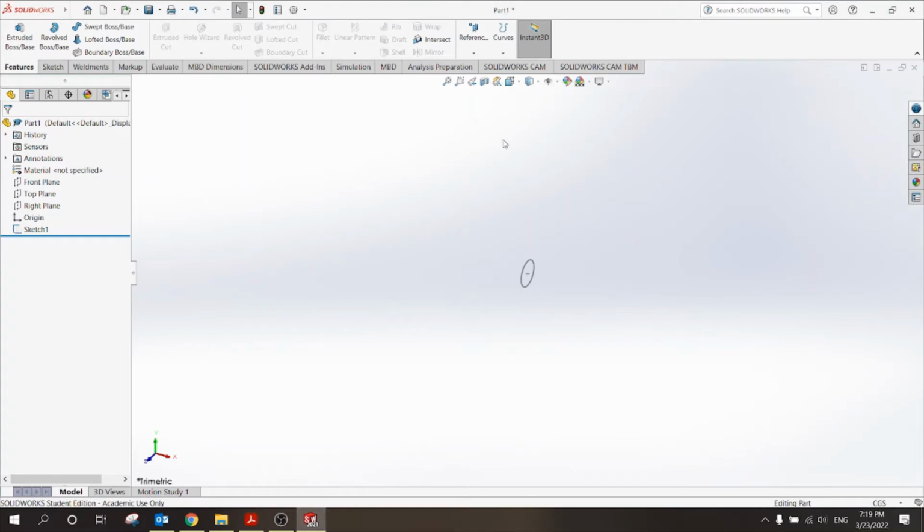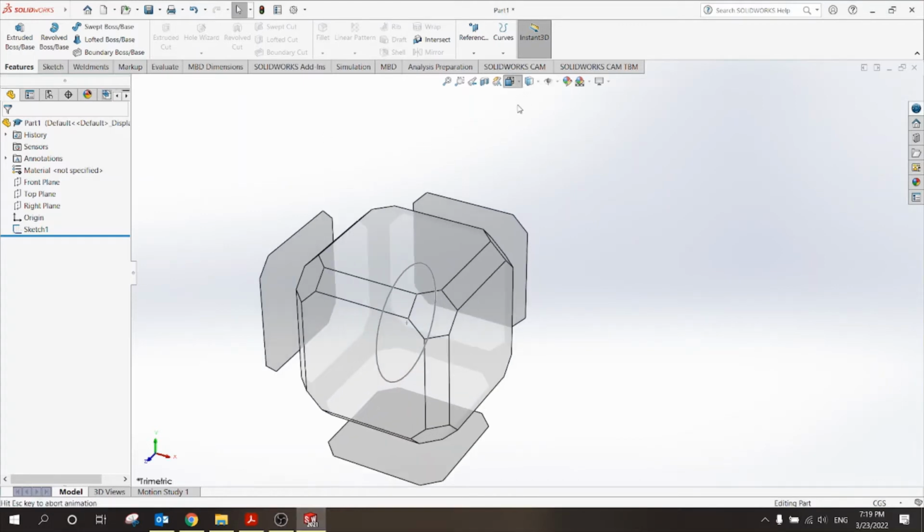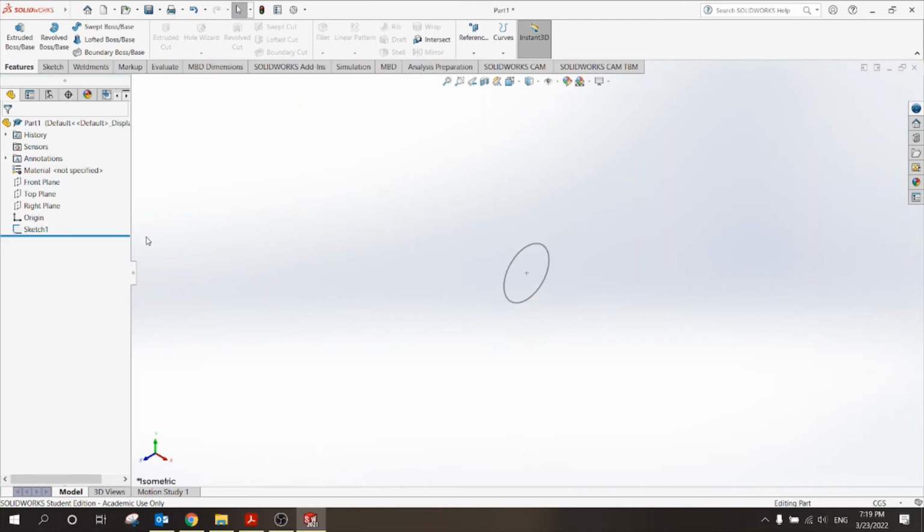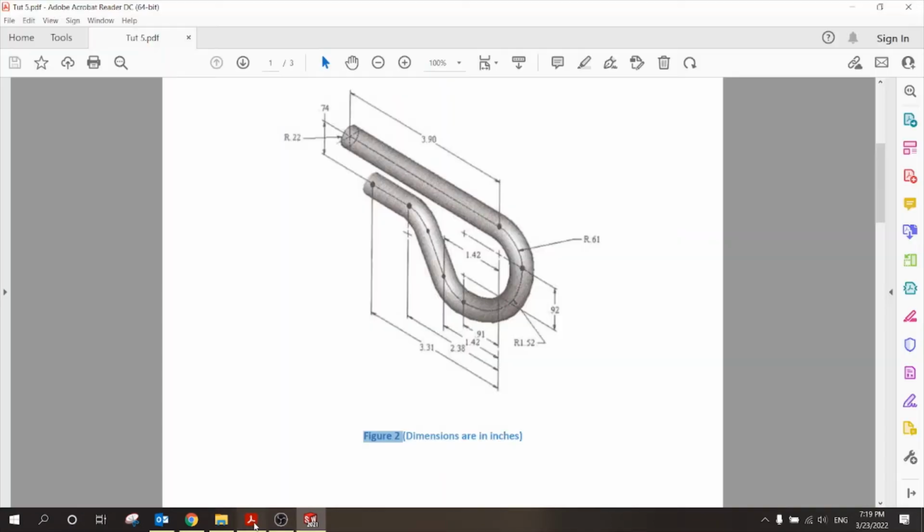Now, let me show you the isometric view. This is the right plane that I used to create the circle. And this is the top plane, and this is the front plane. The path itself is made on the front plane.